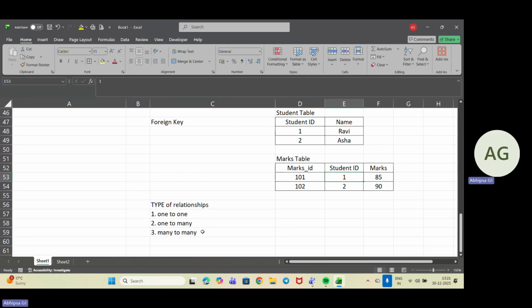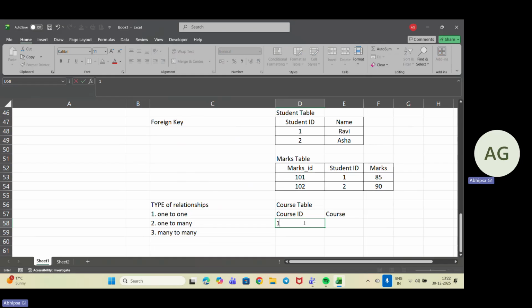Now, if you need to understand how everything is working together in a better way, in that case we will have a student ID and a student name. Then we have, suppose, the course ID. Then there should be a course table, so that will contain the course ID and the course.